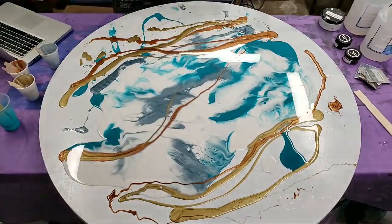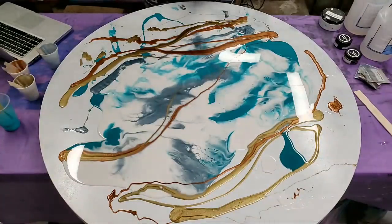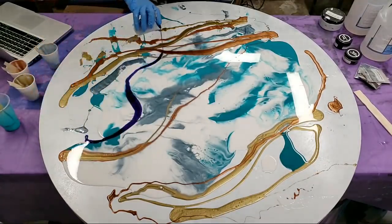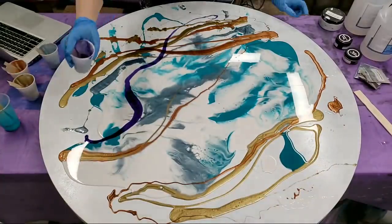Yeah, Lazy Susan underneath would help. That would have to be a really big Lazy Susan. Plus that may throw off, this is that ultramarine. Woo! May throw off the levelness, but who knows.